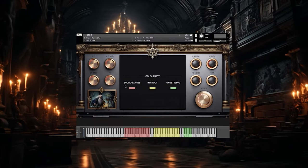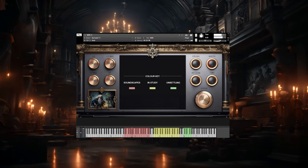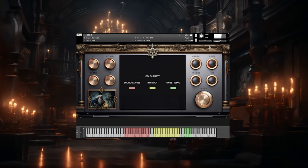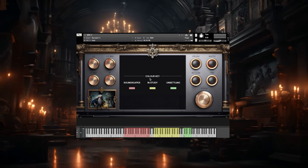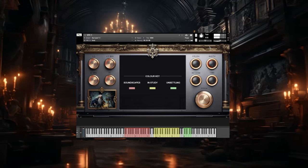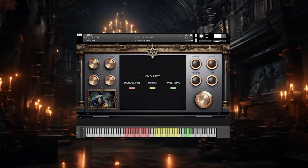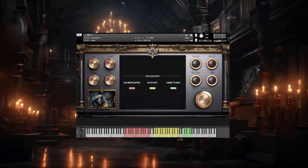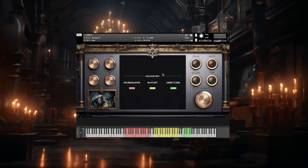We've also included a set of sound effects in 3 color-coded groups. Red for soundscapes, perfect for subtle ambient character. A yellow in-study set, which includes stuff you might expect to hear standing next to Socrates in his study while he's working. And green for unsettling sounds, ideal for creating tension.